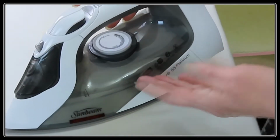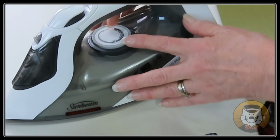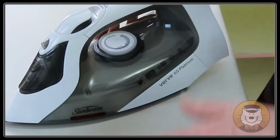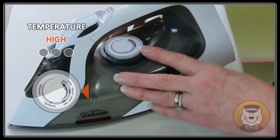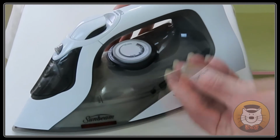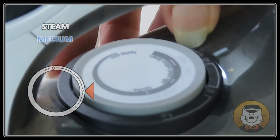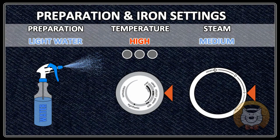So the very first thing I will need to do, obviously each iron is different, so you're going to find your heat settings. As per the label here, which obviously I would have read at this stage, being a pair of cotton jeans, you're looking at a hot cotton iron. And being a fairly thick fabric, you want to take it from the dry. I'm going to use a medium steam setting for these jeans so that it really does penetrate the fibers.